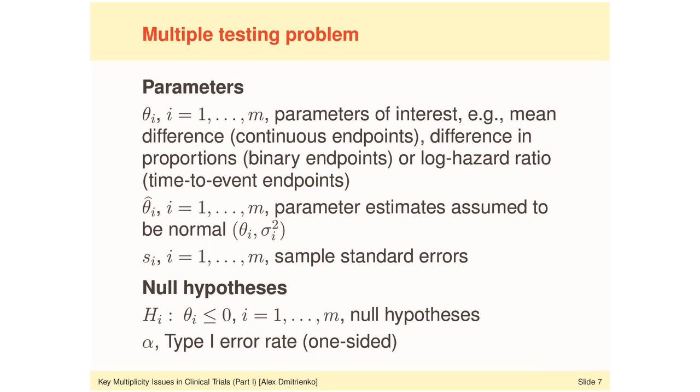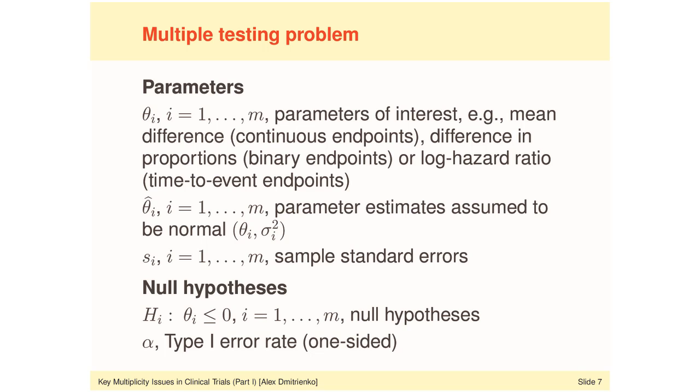To define univariate confidence intervals and then simultaneous or multiplicity adjusted confidence intervals, we will of course need to introduce some notation, the parameters of interest. So on top of a standard multiplicity testing problem that we have defined in this course, we need to define a parameter estimation problem. We consider here, for the sake of example, a clinical trial with M null hypotheses that are defined in terms of the M parameters defined on this slide. Those parameters are denoted by theta 1 through theta m, and these are the parameters of interest.